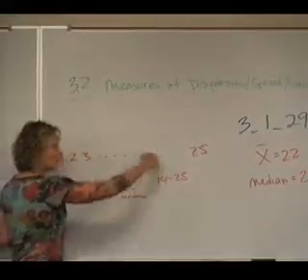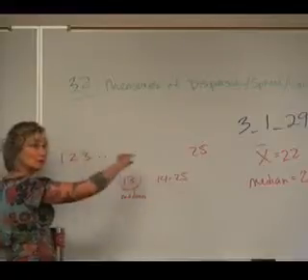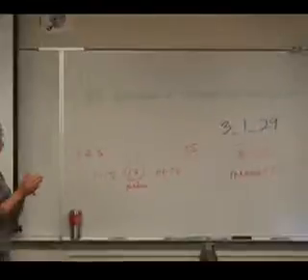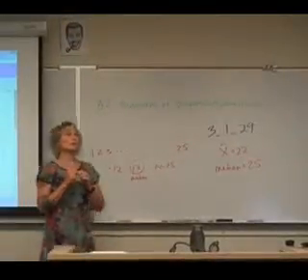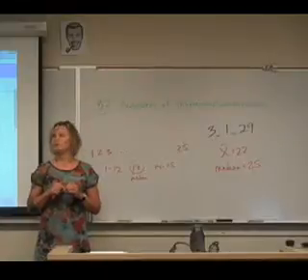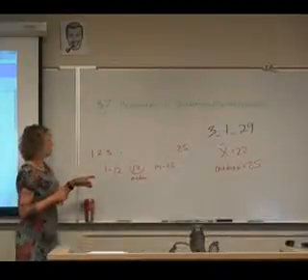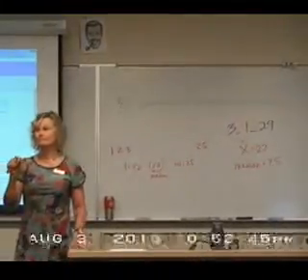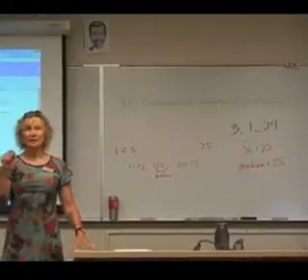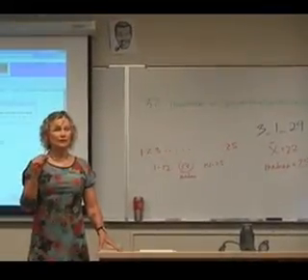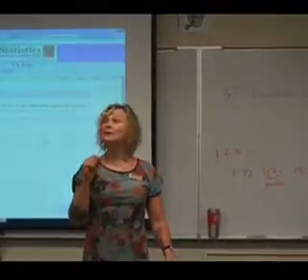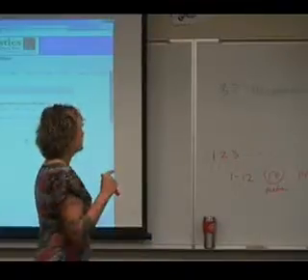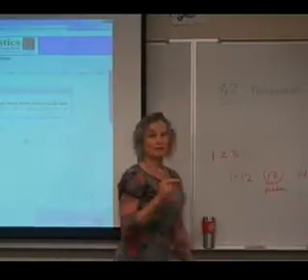Think about this all being arranged in order of smallest to largest. So it's the value right in the middle, and if there's an even number, you take the mean of the middle two. It's the numeric average of the middle two. So remember, the median is best for what kind of data? It's a better indicator of measure of center for, sorry? Skewed. Skewed data, good. It's the best measure of center when the data is skewed.